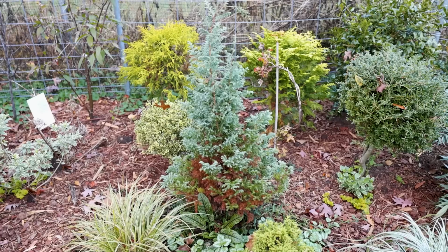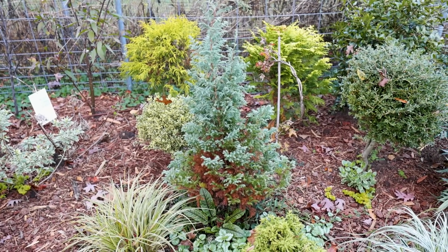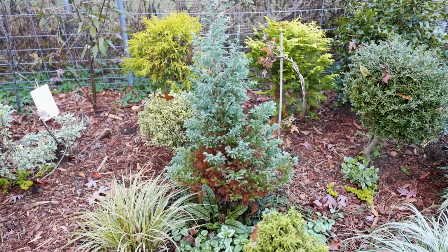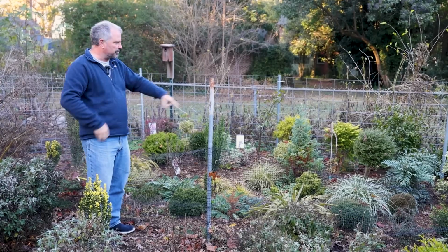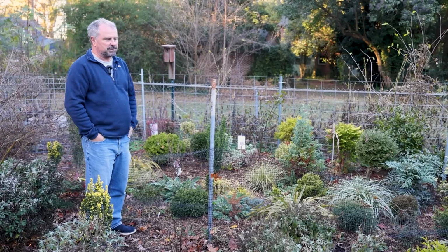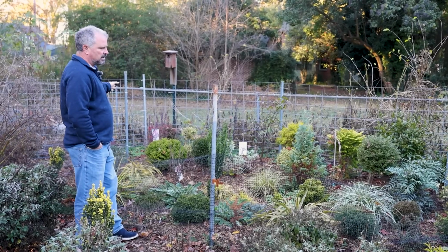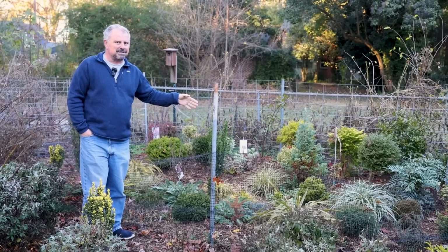So the Boulevard cypress here that we've had in a container for about 3 years has some brown on the interior of it. You'll see that in conifers this time of year. You'll see some brown thinning from the middle. When it gets a little excessive, it just means it was really dry, drier than it wanted to be. But everything here has done pretty good. This is a pretty good strategy, I think.